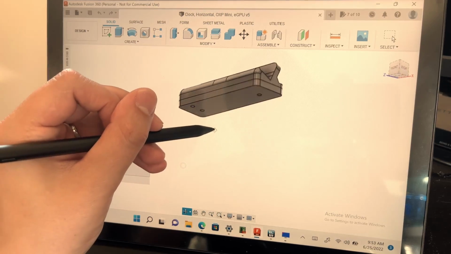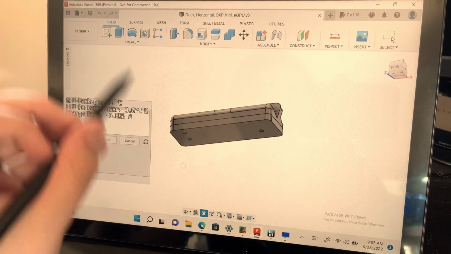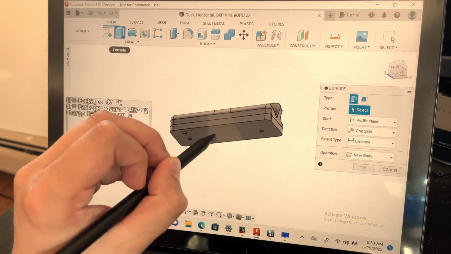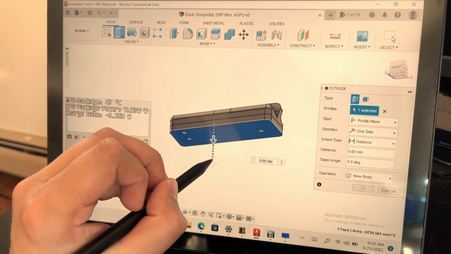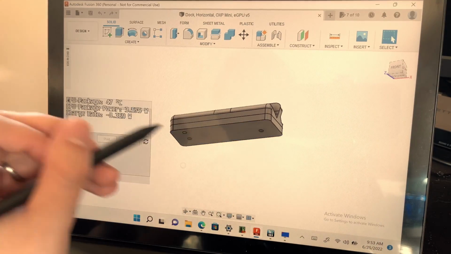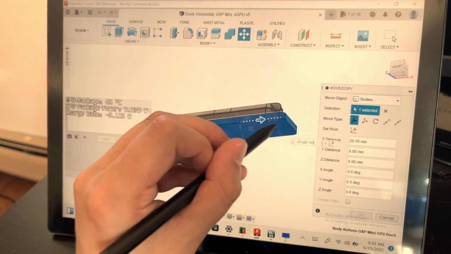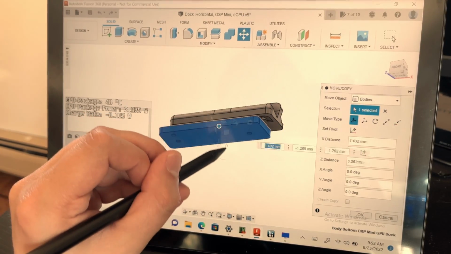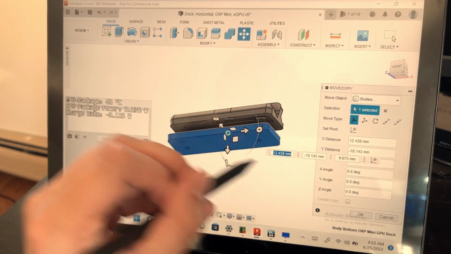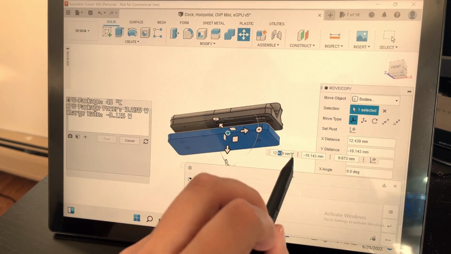So I wanted to test how usable Fusion 360 is on this, especially without a keyboard and mouse. So I'm using the stylus and it is pretty usable. I actually would find myself using Fusion 360 without a keyboard and mouse. You can also see the power draw on the left-hand side. I do have it in battery saver mode, 35% brightness, and we're looking at 6.5 to 8.5 watts of power usage, which puts us at 6 to 7 hours of battery time, and that is impressive.